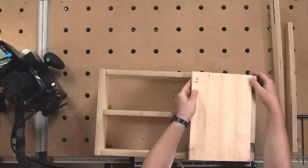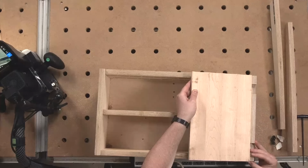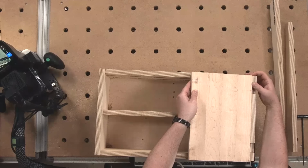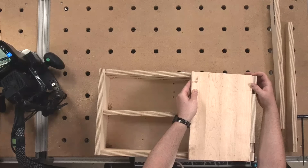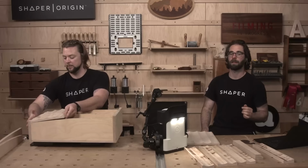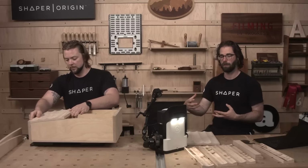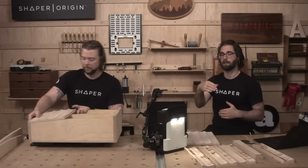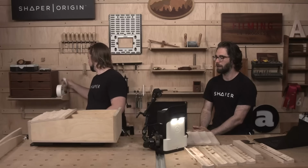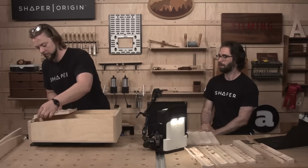And this door is slightly wider than the fixture. Yes. The anchor point is on the left-hand side of the door, so I would make sure that the left-hand side is hanging out a little bit. To get a little bit ahead of ourselves, we are going to grid off of the door itself, not off of the fixture, because we want that grid to be as accurate as possible to the door, so that the hinges go in the right place, so that it falls in the right place inside the case. And the cut file has those hinges already spaced out to match the case.